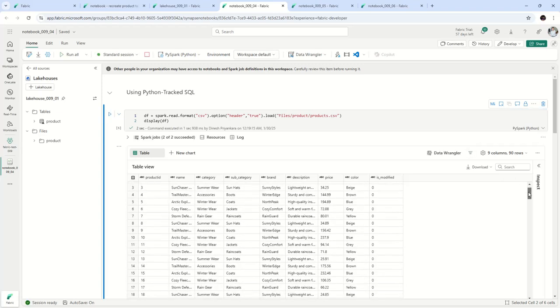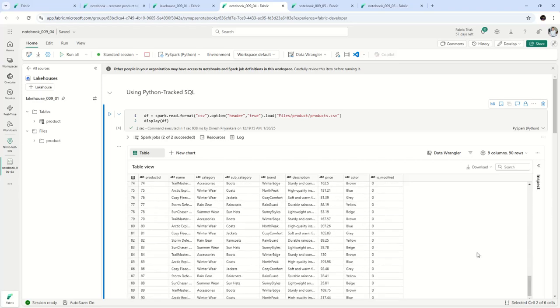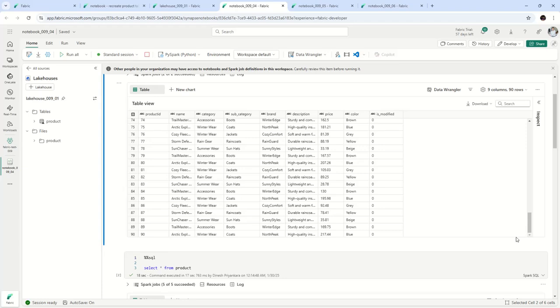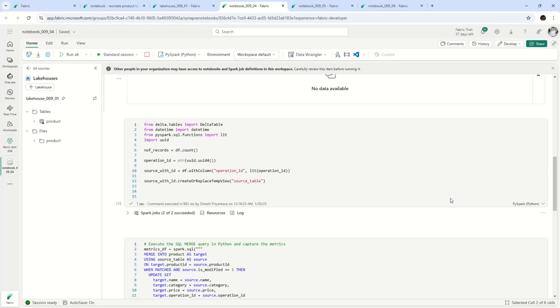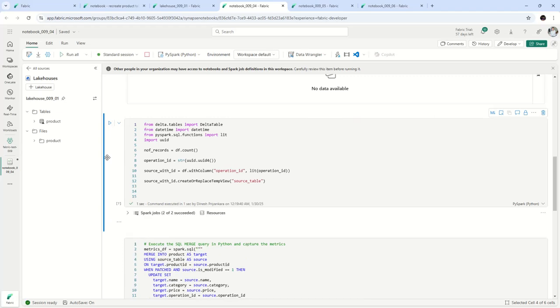Okay, so these records already exist. So which means the merge operation should not insert these records. And you can see is_modified has no records with one, which means there shouldn't be any updates as well. Okay, I'm not going to execute this code, but let's come to this cell and then configure the source and the view, right? All good.